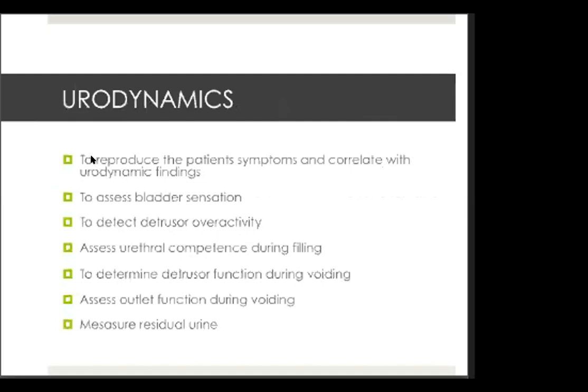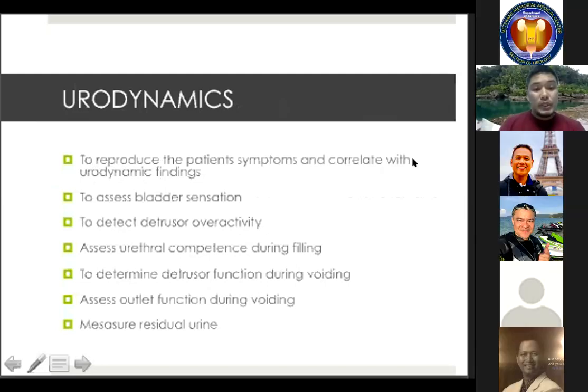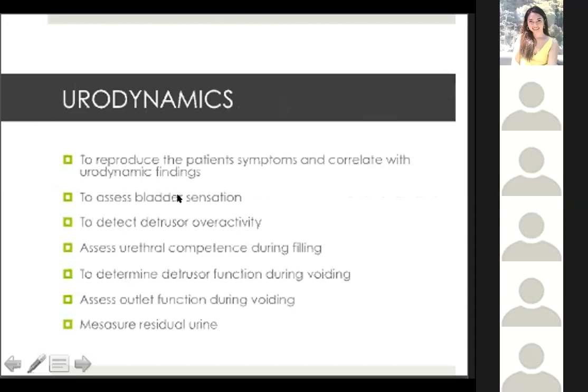So for the urodynamics, the purposes are the following: to reproduce the patient's symptoms and correlate with your urodynamic findings, and also to assess the bladder sensation, to detect detrusor overactivity, to assess urethral competence during filling, to determine the detrusor function during voiding, assess outlet function during voiding, and measure the residual volume.